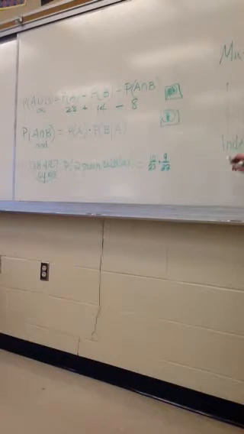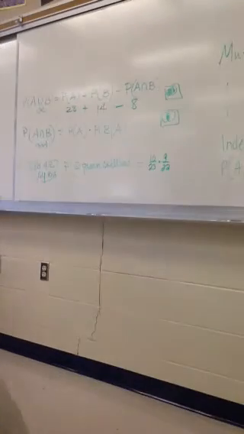Okay. Independent means that the probability of A, given that B happens, is exactly the same as the probability of A happening. Mathematically, that's what independent means. It doesn't matter whether B happens or not; I get the same probability all the time. Make sense? Yes.